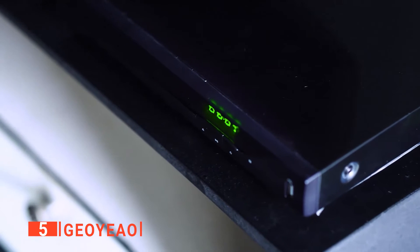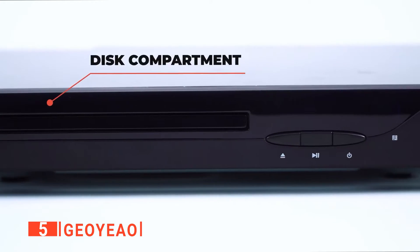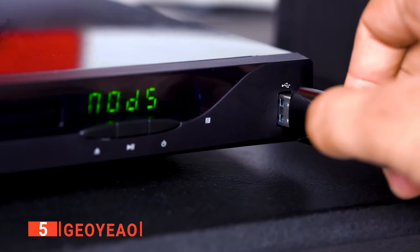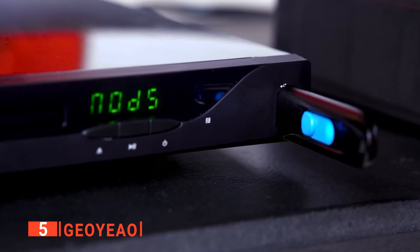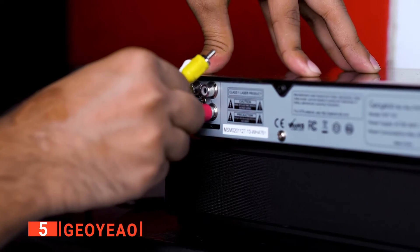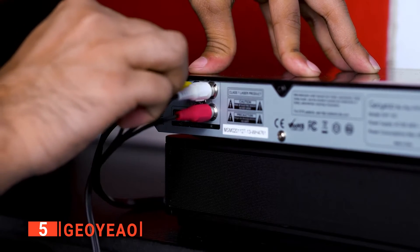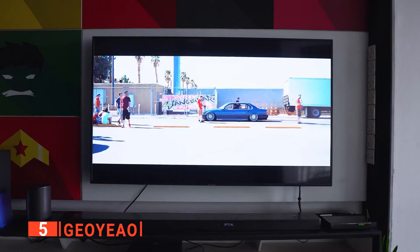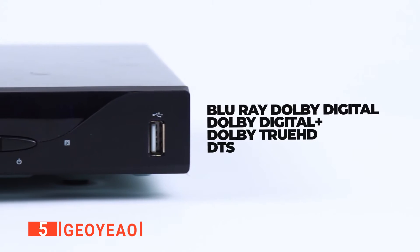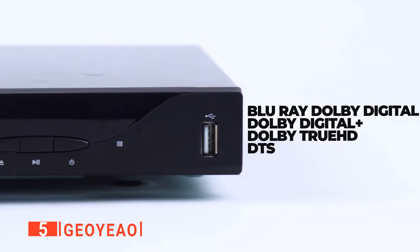Additionally, there's an innovative scan mode built into the player that can upscale DVDs via its HDMI output up to 1080p quality. What's more, this Blu-ray player has format-supported multi-channel surround sound options, so it's compatible with Blu-ray Dolby Digital, Dolby Digital Plus, Dolby True HD, and DTS. This instantly makes it the perfect addition to any home theater, as you'll be able to enjoy all types of film with precise sound as well as exquisite detail, just as was intended by the movie director.